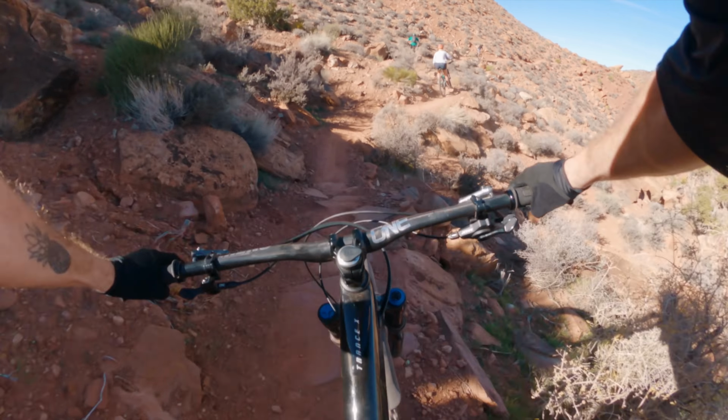This, my tire pressure gauge has just broken. I don't know how I'm gonna ride. This is possibly the worst thing that could have happened. This was pushing myself in a different way.